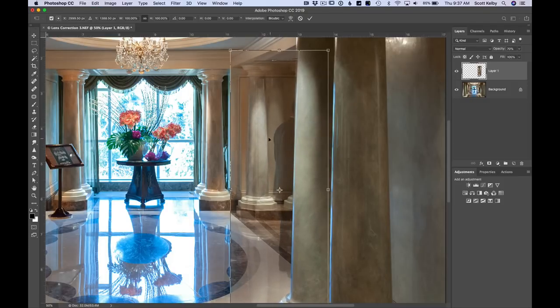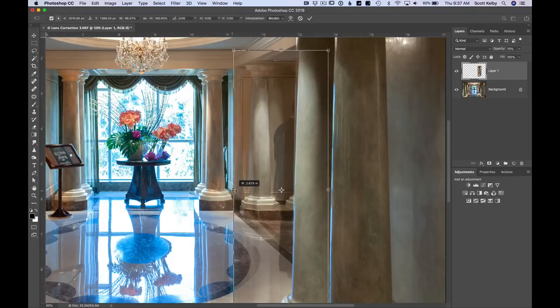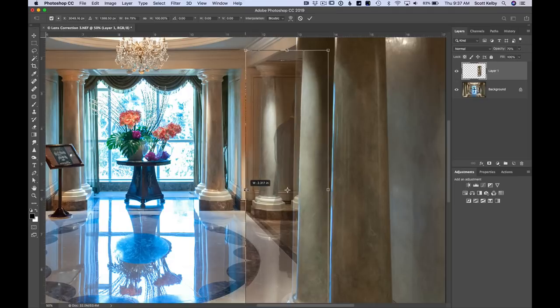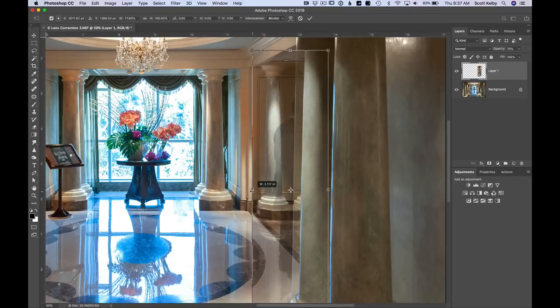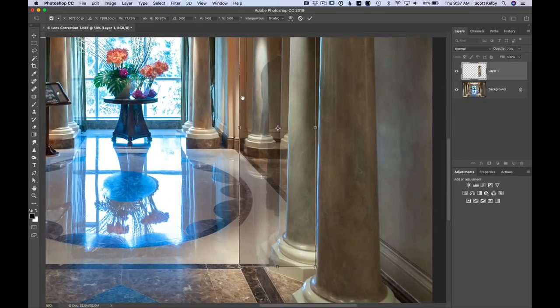As you can see, this column is not aligned with that other column at all, so I'm going to hold Shift, move this back to where those line up a little better, maybe more like that, somewhere in there. It looks maybe a little too tall, so I'm going to hold the Shift key and pull that down just a tad. Well, actually, maybe right there. It's not going to be super perfect. Yes, I think you've already realized that, right?